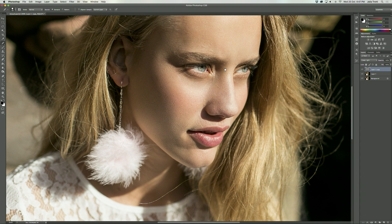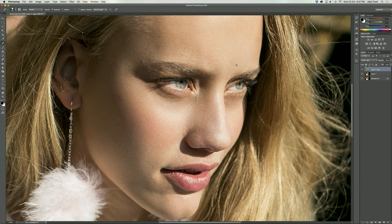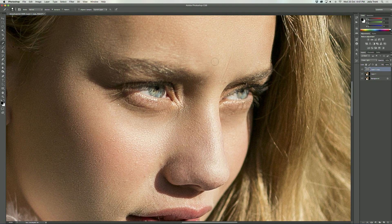I'm going to start with this line here — I zoom right into the face and make my brush just a little bit bigger than the area I want to remove. I like to sample right next to what I'll be getting rid of, then carefully brush over that line and voila, it's gone. I'm just going to do that for all the little blemishes and marks that are standing out because this was shot in harsh sunlight.